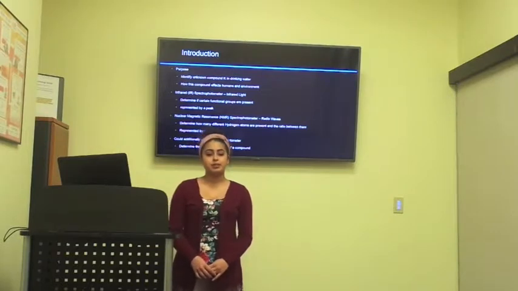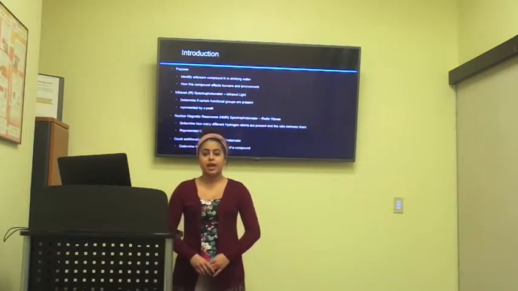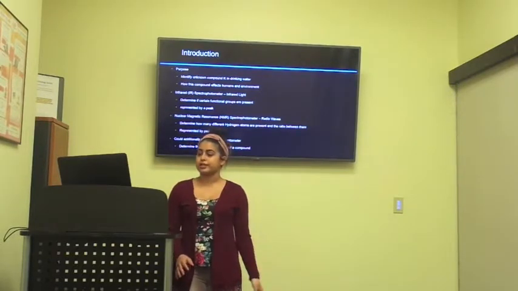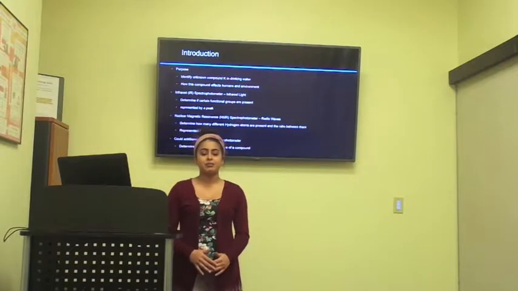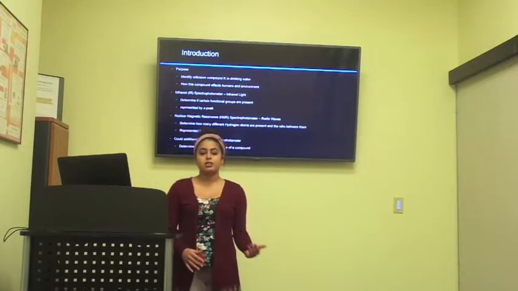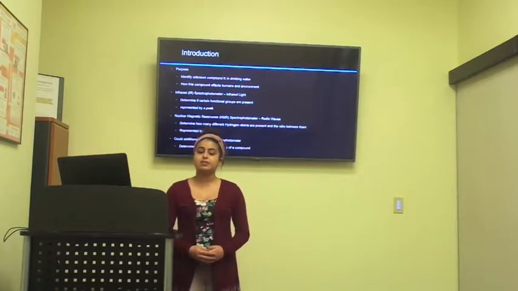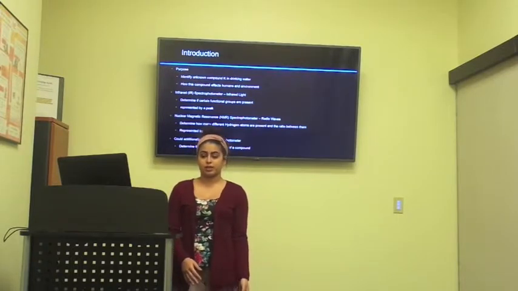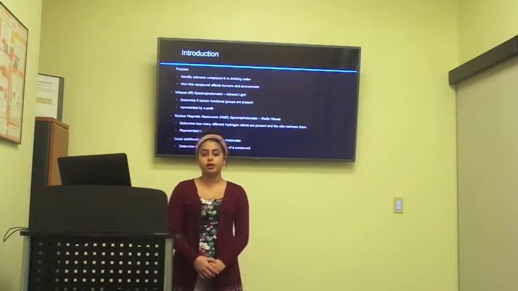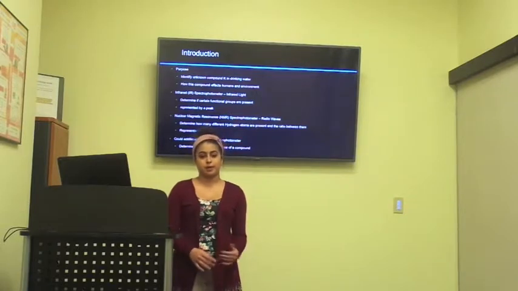I used two pieces of equipment to conduct this experiment, and I'll tell you a little bit more about them so you understand. I used the infrared spectrophotometer, or the IR spectrophotometer, and what this does is it passes infrared light through a compound to identify what functional groups are present in the unknown compound. And this is represented by different peaks on a spectra that's printed out, and each peak represents a different functional group that is present.